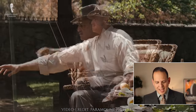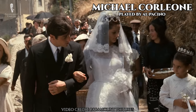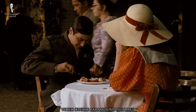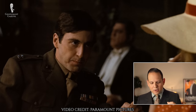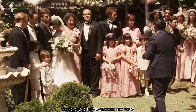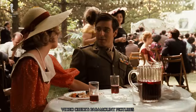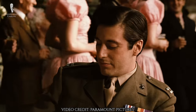He also still wears his hat outside because that's what men did — they wore hats, especially those of the old guard. Next up, let's look at the outfits of Vito's youngest son, Michael. He's first introduced coming to his sister's wedding after the war, wearing a greenish-brown military uniform and dragging along his girlfriend Kay, who is not Italian. The uniform is a standard olive green jacket and the shirt has a tan color that you would have seen in US uniforms at the time. There are epaulets on the shoulder, a half-belted back, and a center vent. If you take a closer look, you can see the stereotypical Italian bracelet.